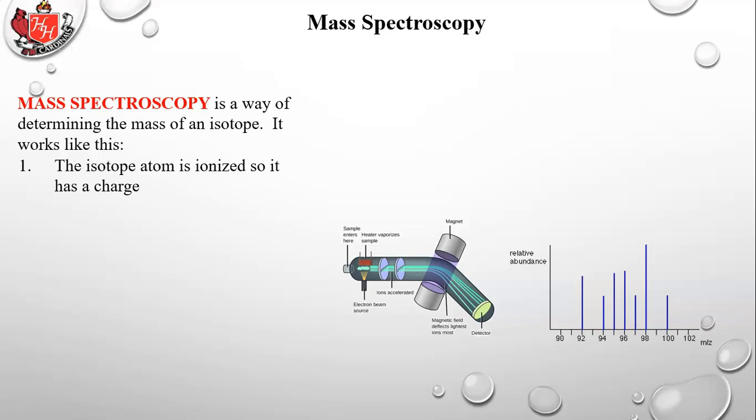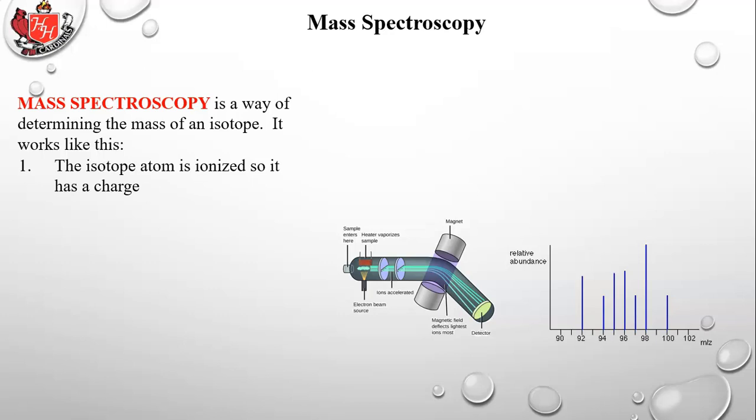But by giving it a charge, it can be propelled by a magnetic field or by an electric field. And so what you do is you get it ionized so that it has a charge, and then you can pull it through those two plates. You see those two plates with kind of slits in them? Those are pulling the ionized atom towards them, and then the atoms go through that little slit and they travel the rest of the way down through that tube.